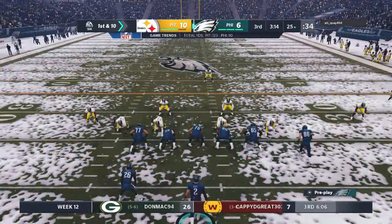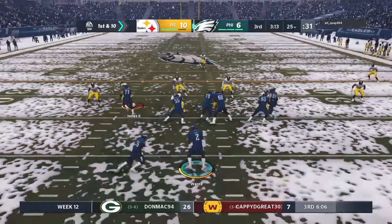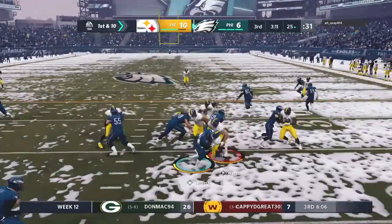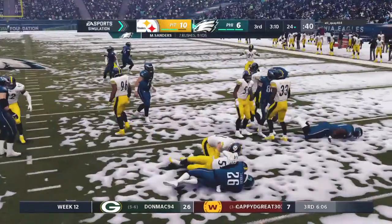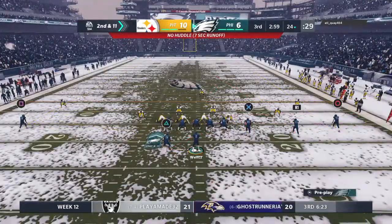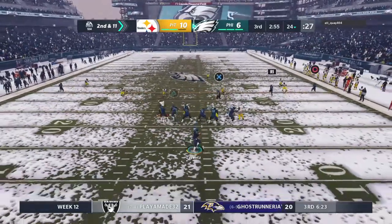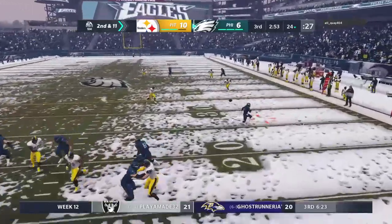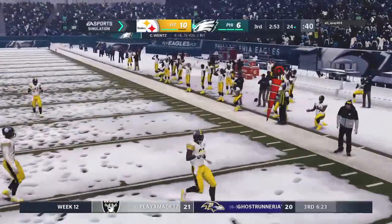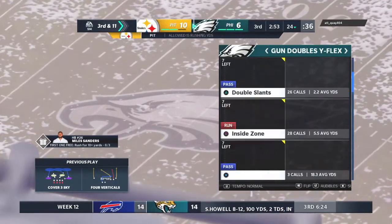The Eagles offense set to begin their next drive. Their defense has done the job. Now it's the offense's turn as they've got it first and 10. And they're going to get him behind the line yet again as his nightmare afternoon continues. He'll lose a yard there, and it's second and 11. On second and 11 now, Wentz. And this is incomplete. He was looking for Miles Sanders out of the backfield, and it's third down.